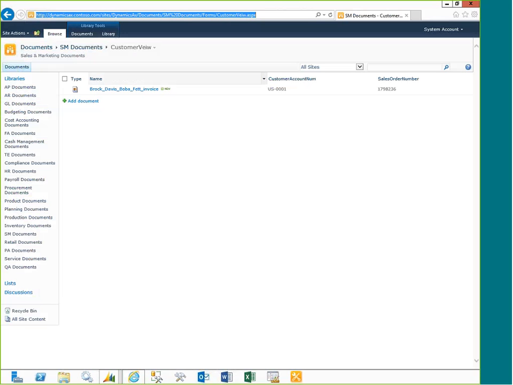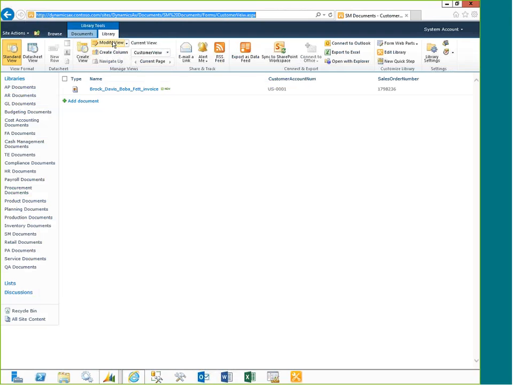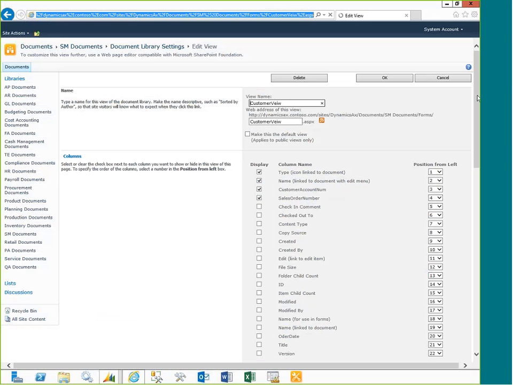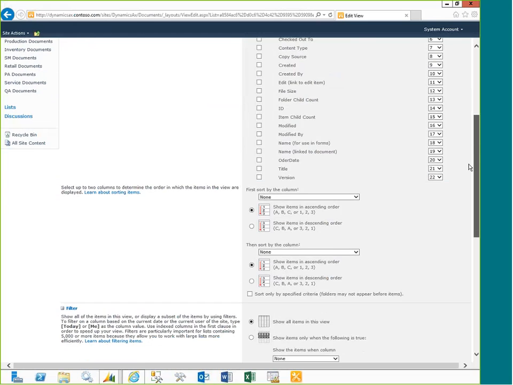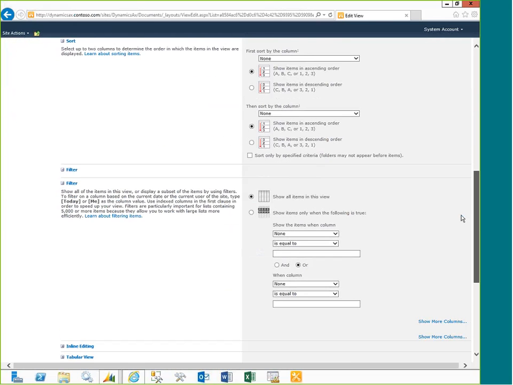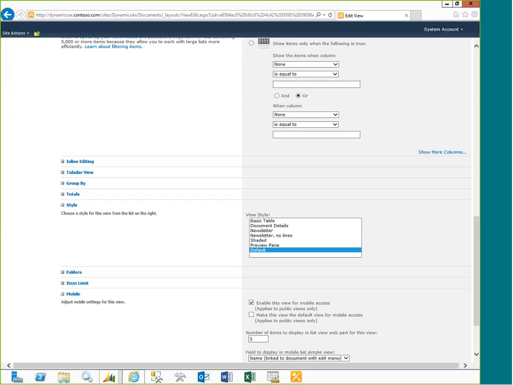Now, it's something that I didn't really go through in my walkthrough that's going to be given to you all, but may be useful to think about or to know: you can go and modify these views, and there are a lot of different options here. One of them that I'll talk about quickly is the style. There are different ways that you can look at information. For example, you could have a preview pane, or a newsletter view, which is sort of just a straight line version.